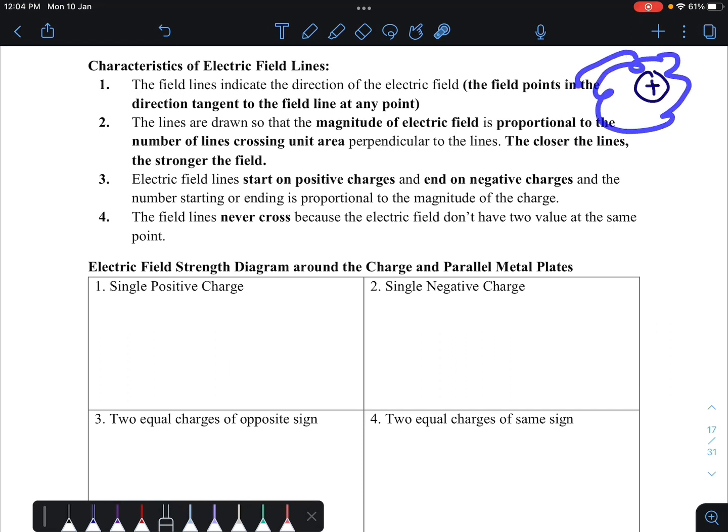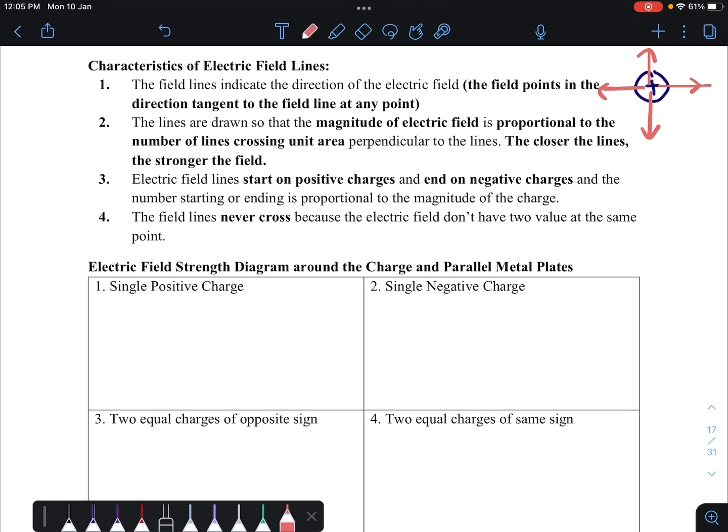So how do you know the field line here adalah, macam mana kita nak tahu field line dia adalah dekat sini? The electric field line starts on positive charge and ends on the negative charge. Maksud dia starts on positive charge dekat sini adalah every time you see a positive charge, dia akan ada electric field line yang akan keluar daripada diri dia, because it has to start from the positive charge. So setiap positive charge dia akan ada field line di keliling dia in this direction. So ini adalah dia punya region. Ini adalah kawasan-kawasan di sekeliling dia yang dia akan experience electric field line outwards. Sebab dia kena start daripada positive charge.